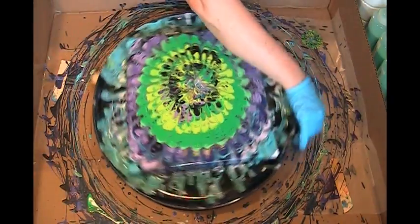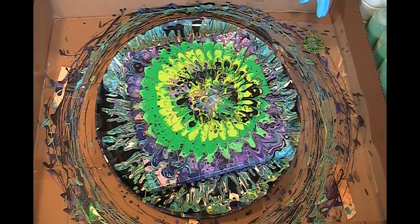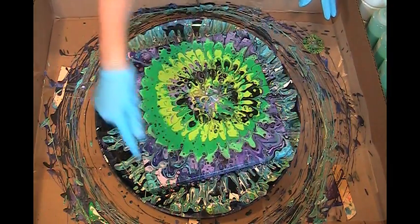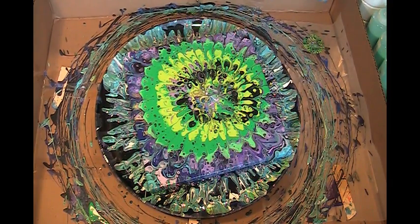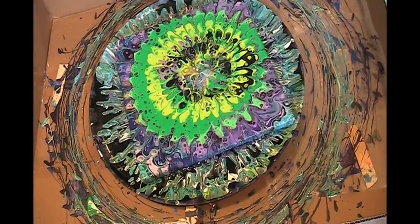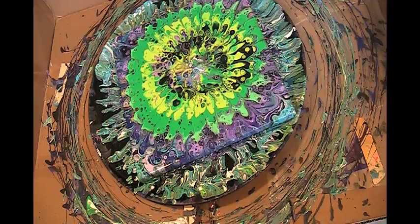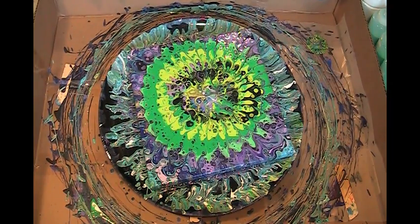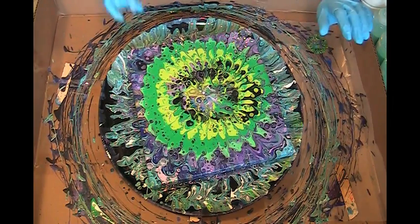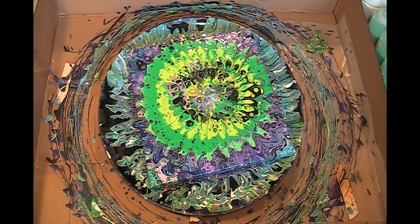Okay, that pretty much covered it. Just one corner left. Oh, great. That's fantastic. That really did cover it good. Oh, this is beautiful around here. That turned out really pretty. Let's tip it. Oh, I tip my whole box just a little bit that way. Okay, I think that one is done. I didn't really like this green here that was just plain green, but now that the cells are popping up, that's looking really good.